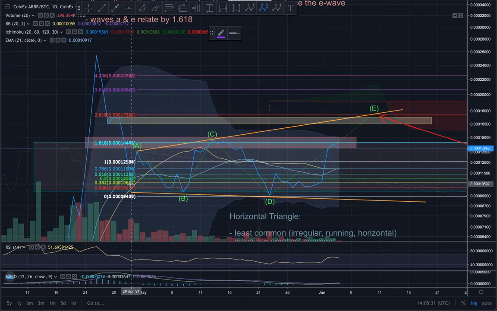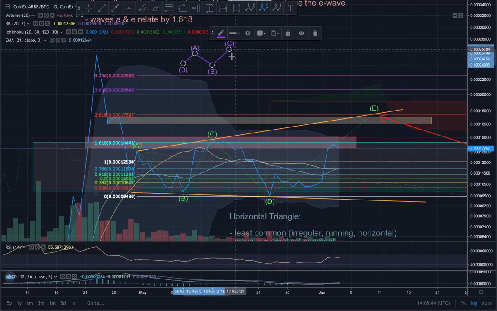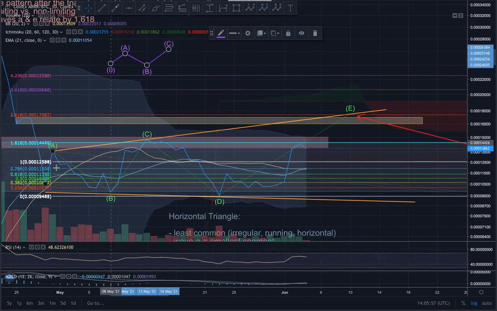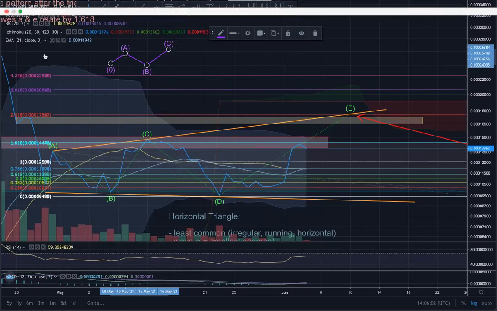But the idea is that within each wave, so within the A, within the B, within the C, within the D, and within the E are A, B, C patterns. So that becomes something to consider. Is this an ABC? Is this an ABC? Is this an ABC? Is this an ABC? And is this an ABC? Possibly. Let me just clean this up for us as I talk and end this out, okay?